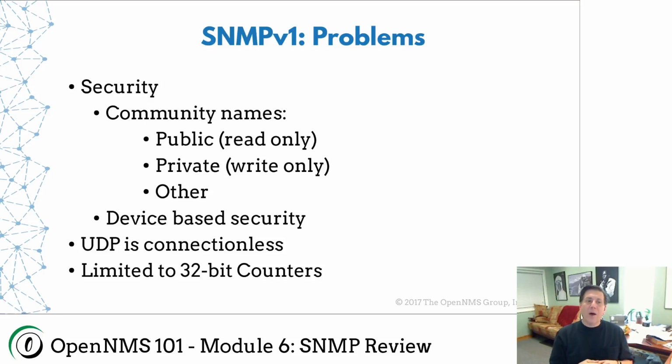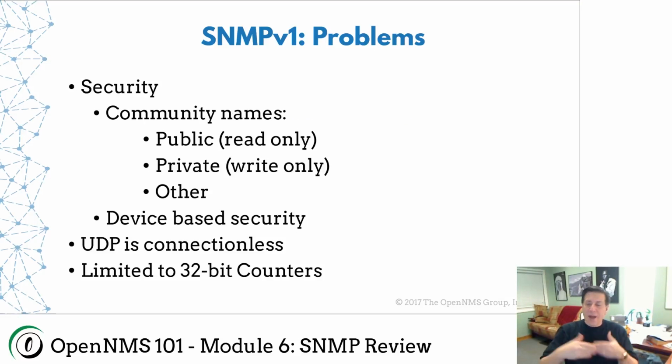Again, this doesn't help. Another problem that people complain about is that SNMP is UDP-based. There's nothing wrong with UDP. A lot of the internet is UDP. But the difference between TCP and UDP is like a phone call versus sending a letter in the mail. If I send a letter in the mail, I don't get any verification; I just assume it gets there.